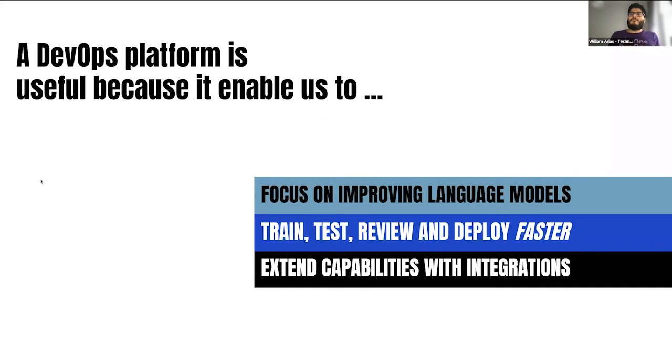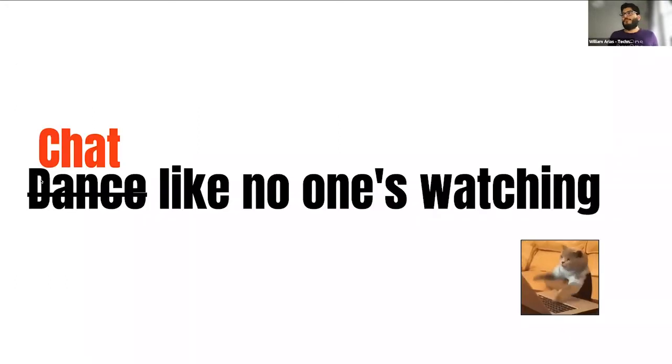So for that reason I decided, okay, let's borrow a page from DevOps practices. What can we learn from the DevOps community, who have been working on how to make a delivery cycle shorter, and what can we adopt from there and put into this type of application? At the end of the day, what I wanted is to focus more on training and tweaking the algorithms rather than administering or managing infrastructure.